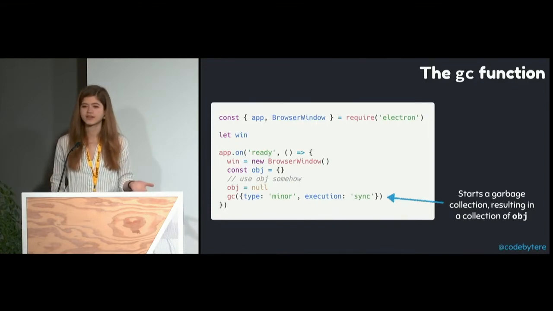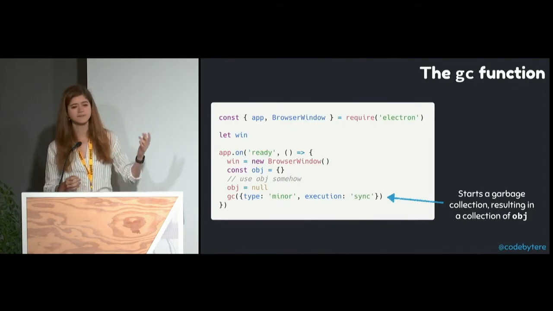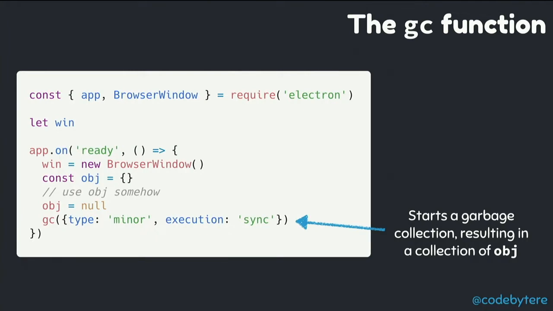So let's take a quick look at this using Electron. Here, we're going to pop up a browser window and then instantiate a single empty object. We're going to use it somehow, pretend that we're going to use it to do something or other, and then we're going to set it to null. It's now been through the whole memory lifecycle and is ready for garbage collection. It died pretty young, so it's almost certain that it'll be in the younger generation of objects. If we invoke a synchronous garbage collection using the scavenger collector, its associated memory will be freed and then prepared for later use.